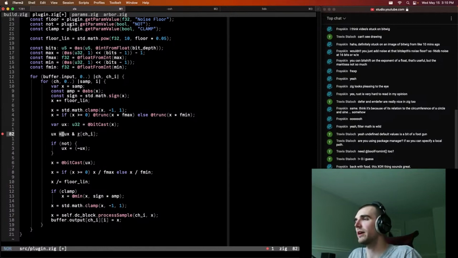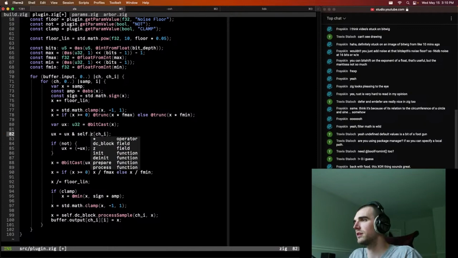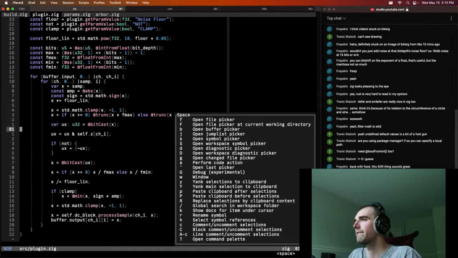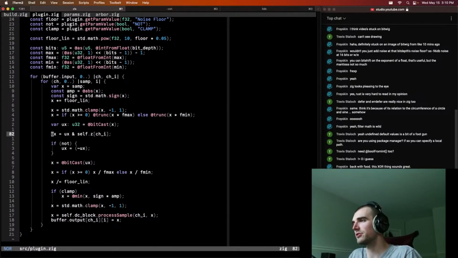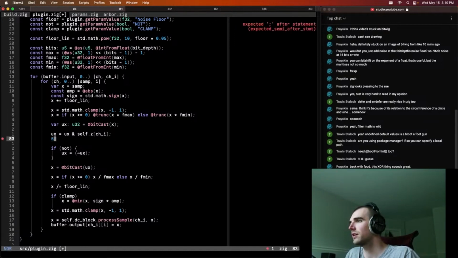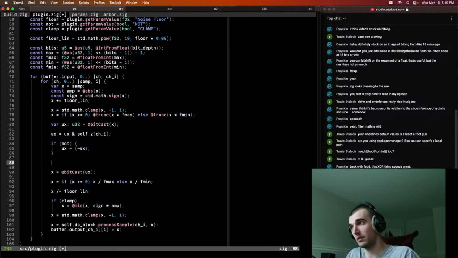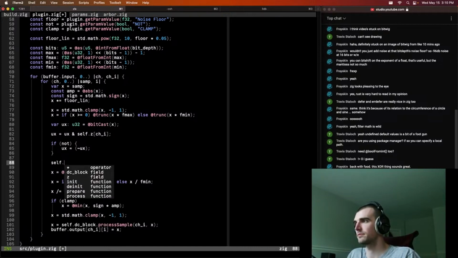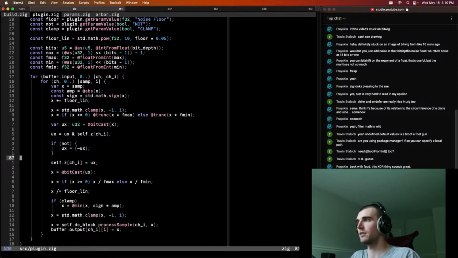Why don't we just set ux to that value? Right, so it's just hard coded. This is now going to be this and the last sample. And then we can either store the last sample here, or wait until right here. So now the last sample is going to equal ux.